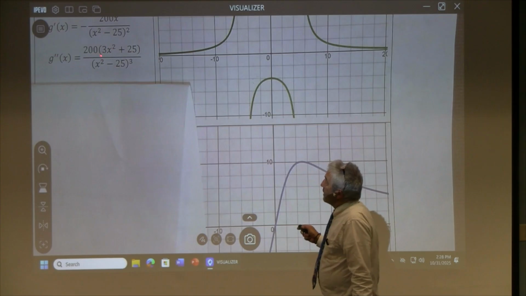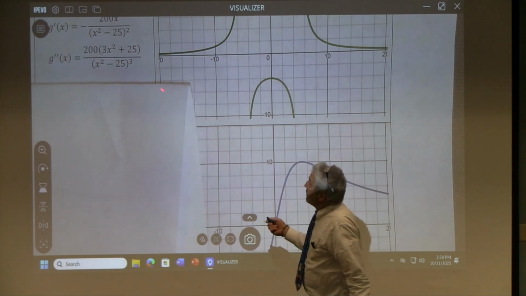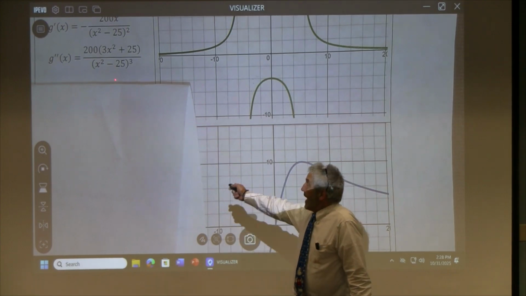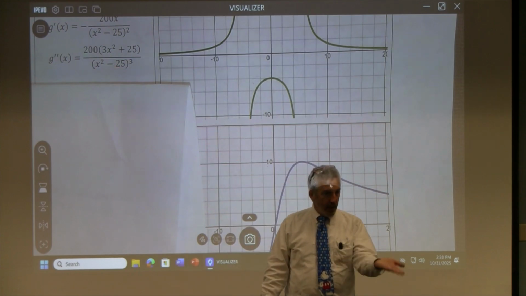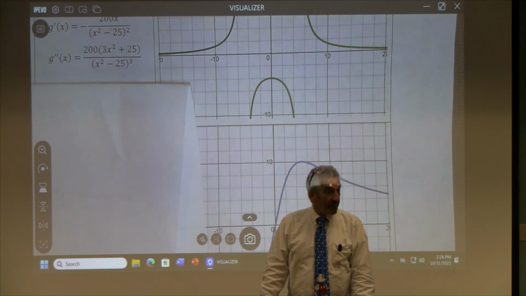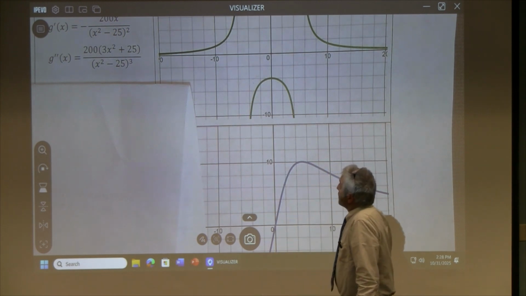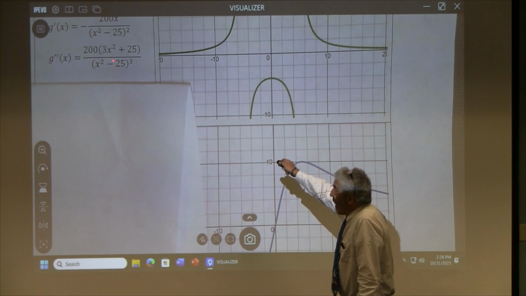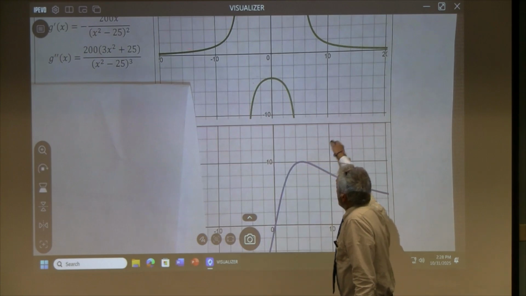Notice the numerator, so g double prime, we're thinking about concavity. Notice this function, the numerator is always positive. The denominator factors as x plus 5, x minus 5. So it's undefined at... Oh, it's cubed. Is it still undefined? Same thing, though. The factors are still going to be there. Yeah, so at x equals 5 and x equals negative 5. So at those places, g double prime changes sign at those x values. And notice g changes concavity. Concave up, concave down, concave up.